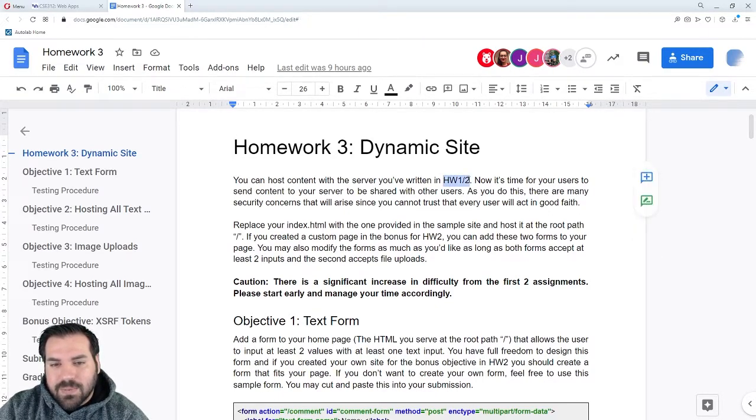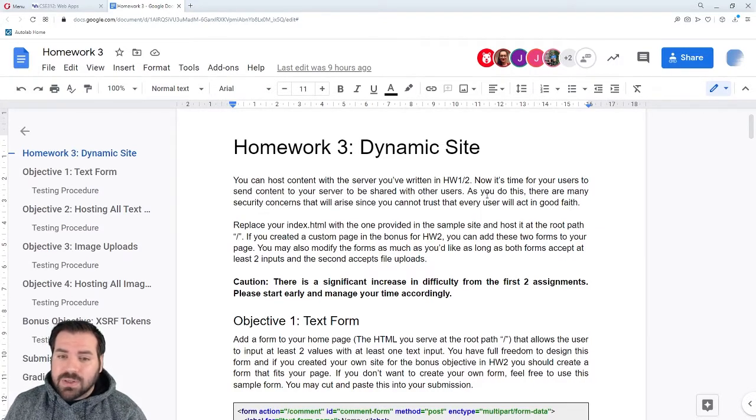So we're going to expand that homework 1, homework 2 functionality. In homework 1 and homework 2, we built what I like to call poster sites. All we did was just post information out there. It's like printing up a poster and then pinning it somewhere on a bulletin board. People can look at it and consume your information. It's a very one-way street. You're sending information to the users. We dabbled just a little bit into some form of interactivity by allowing query strings, but not really.